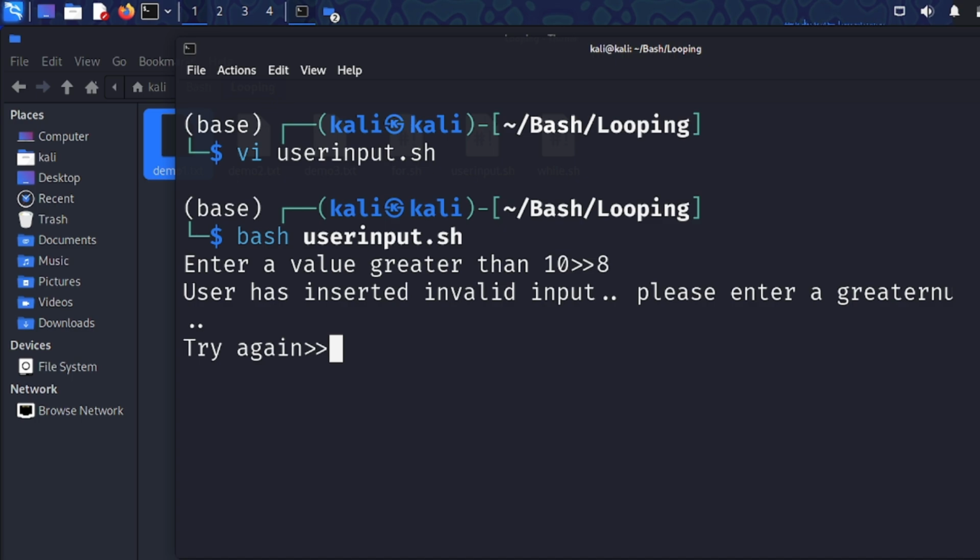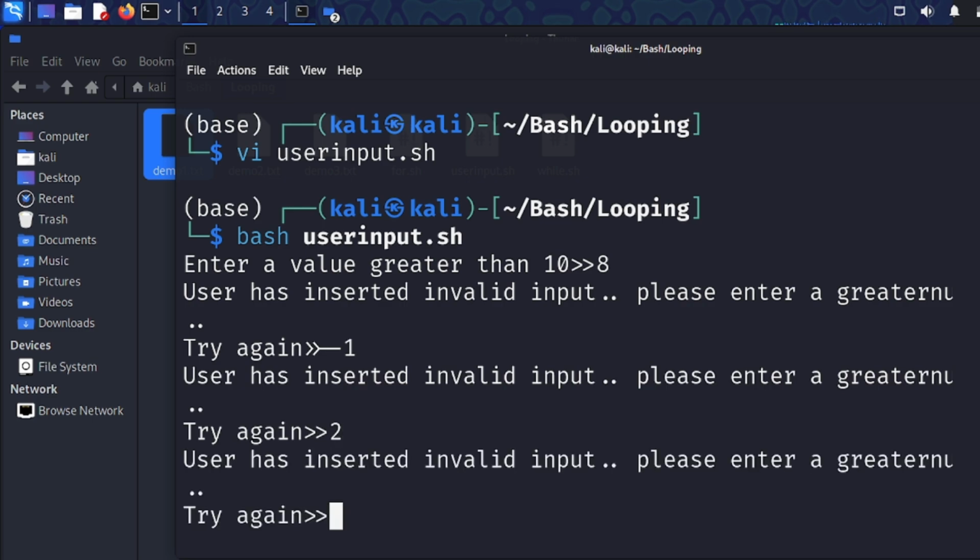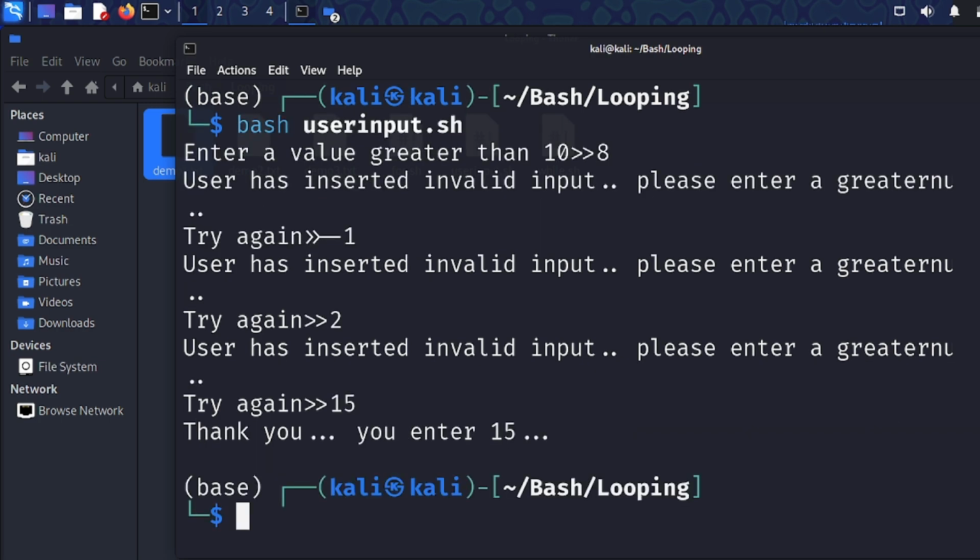If I enter -1, it will still say the same. If it is 2, it will say the same message. If I write 15, you can see that the condition has finally been satisfied, and we exit the loop.